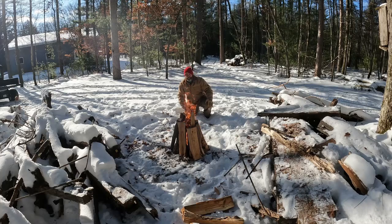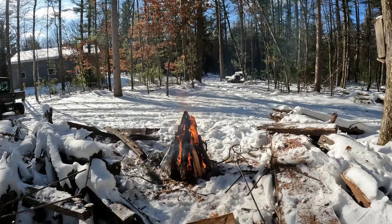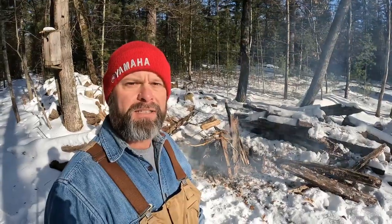We'll let this get going good. I just keep adding more and more to it as it gets bigger and bigger. You just put bigger chunks on it. Just keep feeding it all day or until all your stuff is burnt up. Eventually it'll fall over, and that's when you start putting the bigger stuff on.